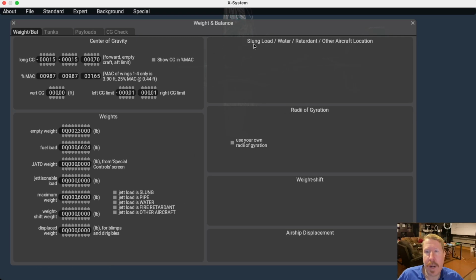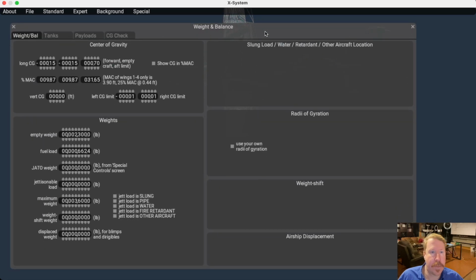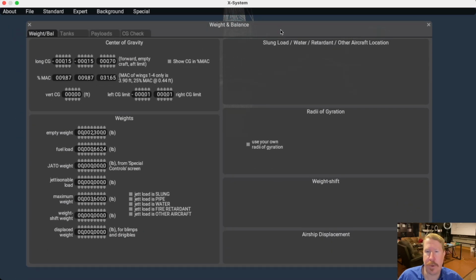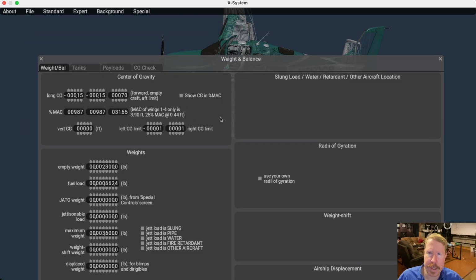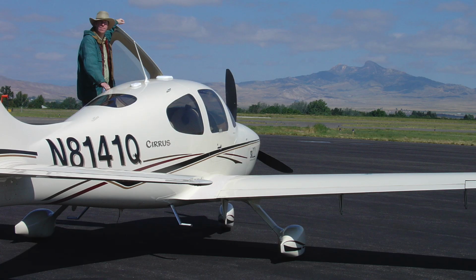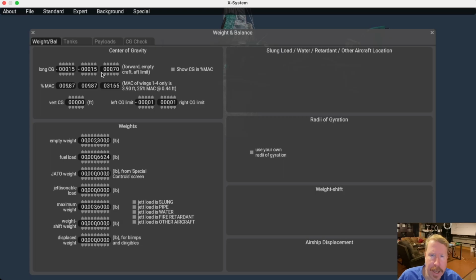So whatever reference point was chosen by the modeler to make this airplane, and that modeler might have been me some number of years ago, we've got a longitudinal center of gravity. Negative 0.15 is the forward limit. 0.70 feet is the aft limit, and the empty aircraft is at 0.15, the forward limit. I don't guarantee these numbers are actually accurate because I don't want to risk saying anything inaccurate about a Cirrus SR-22, although I have owned one of these airplanes for many years. It's wonderful to fly. But at any rate, you'd enter a longitudinal forward limit, aft limit, and empty center of gravity as well.